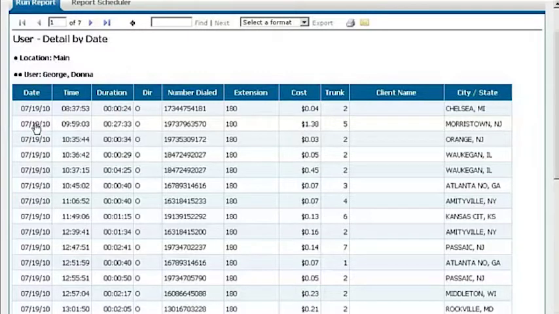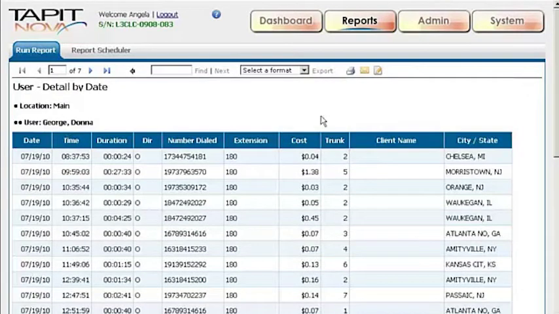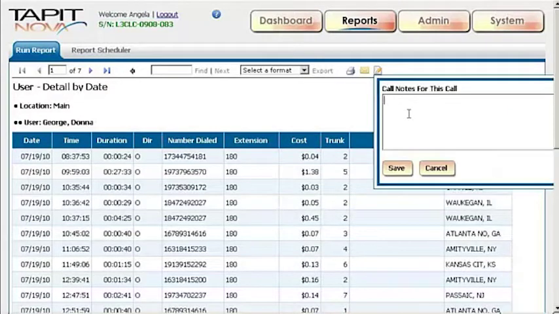Once you locate that call, you can click on the date of that call record, and now a little notepad has shown up next to your email icon. You can click on that and enter in any note you want. Then, once you save that note, you'll be able to search for that call by any one word within the note. You don't even have to remember everything you typed.